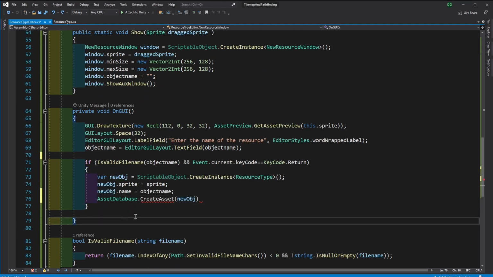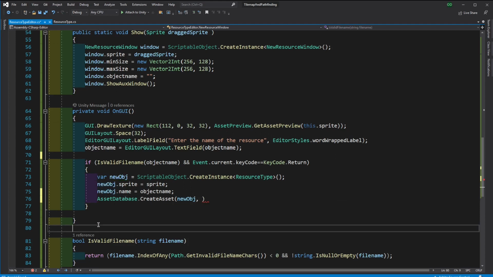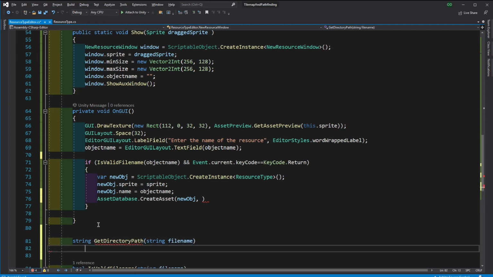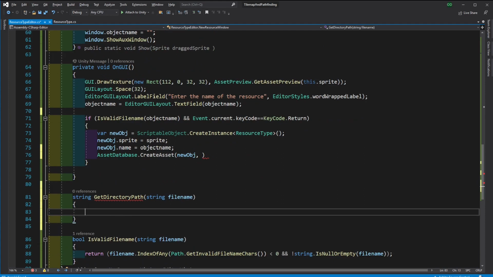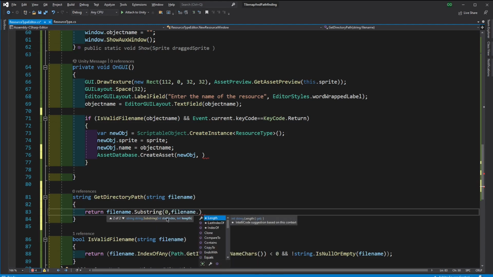Now to do that, we need to get the path of the sprite, but not the full path, just the folder path. And to do that, I'll create a new function because I don't know if there's an available utility. I'll create a new function that will take the path of the folder of a given full path. So let's name it getDirectoryPath. It will return a substring of the path until the last forward or backward slash character.